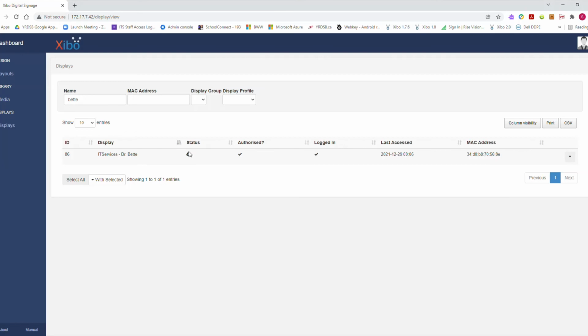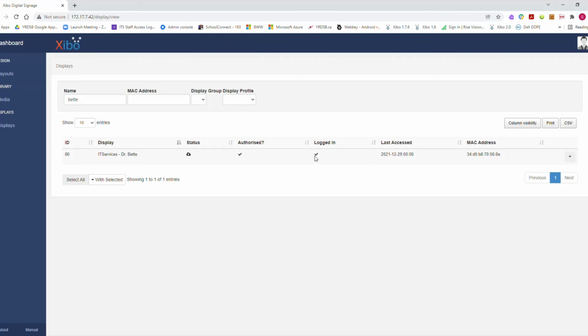Under the status, you can see this cloud with a down arrow. That means now this Android box behind the TV knows about this change. It is downloading our new layout to the box. So it may take like 5 to 10 minutes for the box to download the layout and start showing that on the TV. So once you are done with this, just be patient, wait for 5 to 10 minutes. After that, you will see that change on your TV.